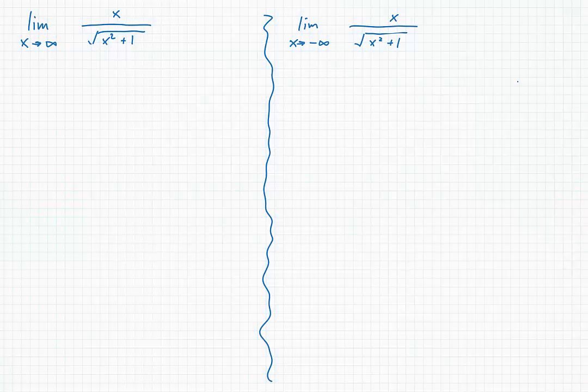When we try to take limits as x approaches infinity or negative infinity of rational expressions that include radicals, like the one we see here, x over the square root of x squared plus 1, we can't use the same shortcut formulas that we have for just regular rational expressions. Those formulas work when the degrees we're talking about happen to be integer values, and preferably positive integer values. Things get a little bit different when we start looking at expressions that have radicals.